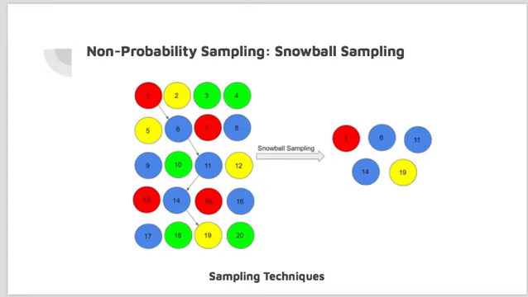And the last non-probability sampling technique is snowball sampling. Existing people are asked to nominate further people known to them so that the sample increases in size like a rolling snowball. This method of sampling is effective when a sampling frame is difficult to identify. See, for example, we have randomly chosen person 1 for our sample, and then he recommends person 6, and person 6 recommends person 11. Person 11 recommended 14, and 14 recommended 19. So 1, 6, 11, 14 and 19 become our sample.